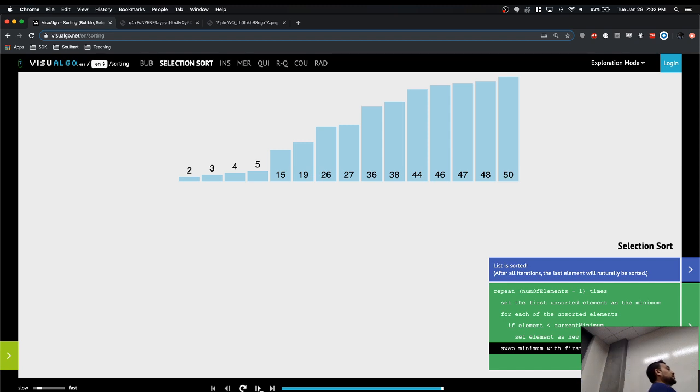Okay, so this is selection sort. It selects a number, makes an assumption that this is the smallest number, and then compares that number with the remaining, the whole array, right? With all the indexes that are after that number. Compares with them, finds a new minimum, and then swaps those two numbers. Okay? Again, it does not swap as it goes. The bubble sort is swapping as it is going through. This only swaps when you reach the end of the array, and then it goes ahead and swaps those two numbers. Okay?